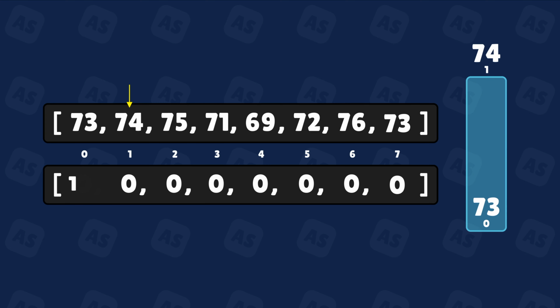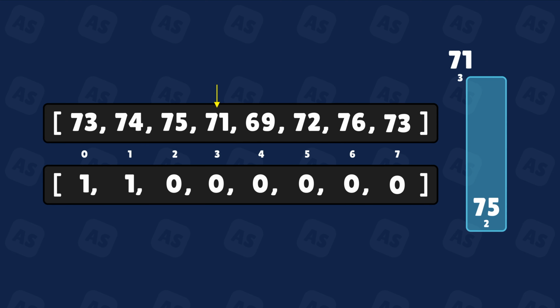Using the indices, we can calculate the number of days it took to get warmer by subtracting them as we did before. Now, we no longer need to store the first day, so we'll remove it. Let's store the second day and move to the third element. Once again, we check if the third day's temperature is warmer than any of the stored days. We find that it's warmer for the second day, so we set the result for that day, remove it, and save the third day. We move on to the fourth day.